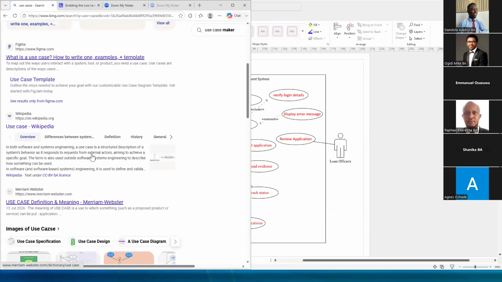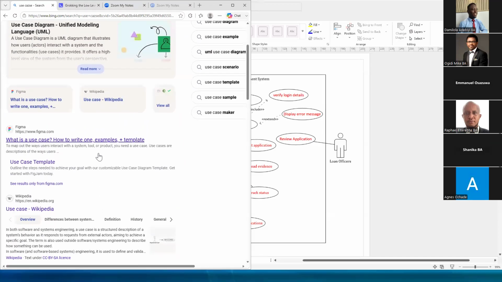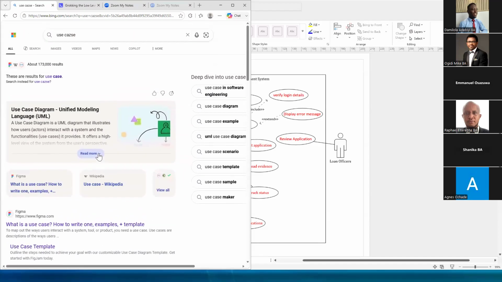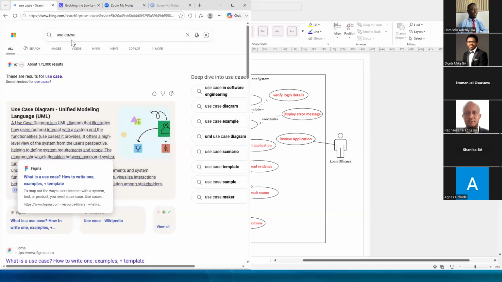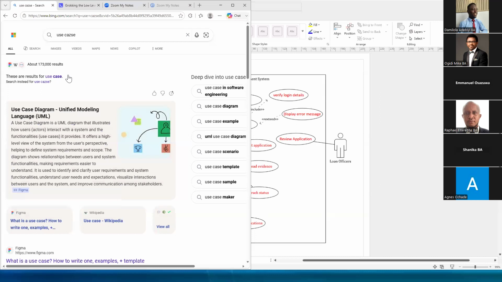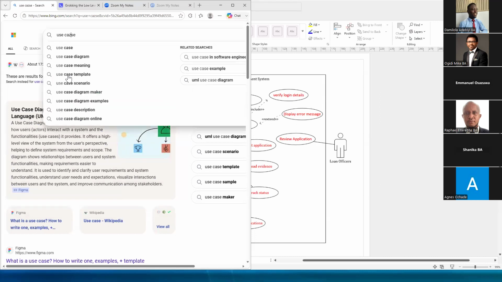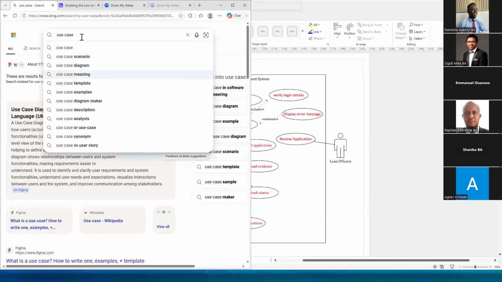I'm trying to find a tool. Now, you still have use case in Balsamiq. You know that, right? You can search for Balsamiq use case. You can use Balsamiq to do it. You can use Miro.